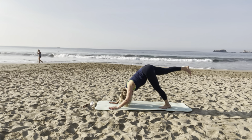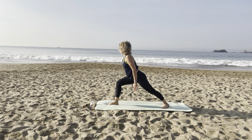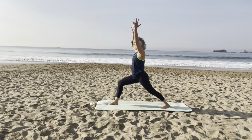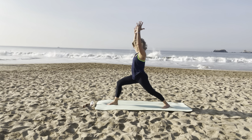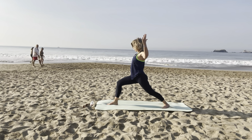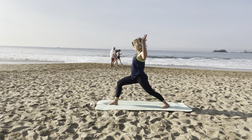Now inhaling, taking the right leg up, stepping the right foot forward. And then again into Virabhadrasana 1. So first just lift your arms up. Feel the back leg stretching, pressing the back heel down. The right knee bends, and then opening through your elbows into the heart, lifting the chin up slightly. Three breaths in here, my friends.